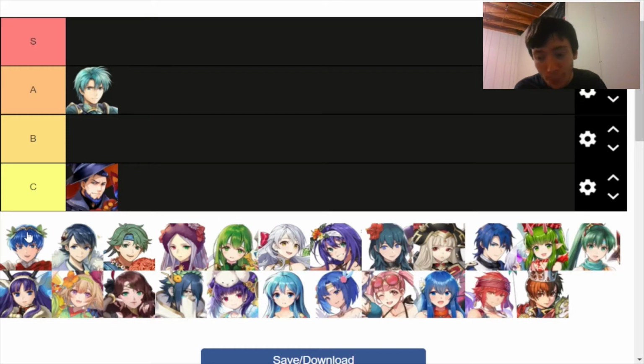He's overall pretty good. He hits pretty hard. He's got really good speed for an armor unit, like 44, 45 speed for an armor unit. That's insane. Good defense, okay res. He came with a Daring Fighter, which is really, really cool, honestly. Daring Fighter, and he's the only unit in the game that came with this.